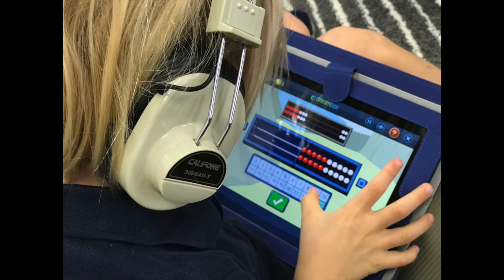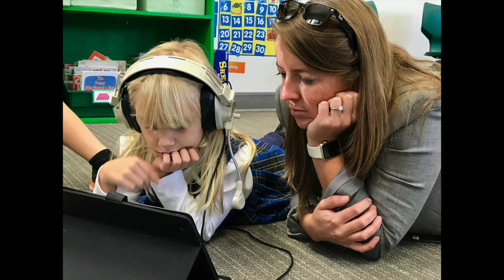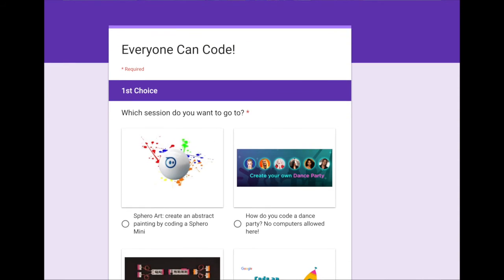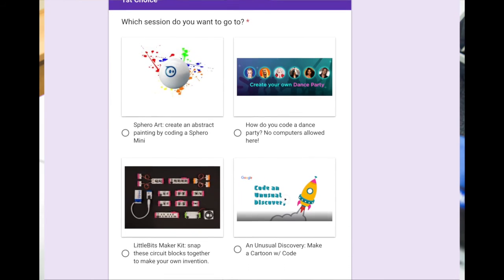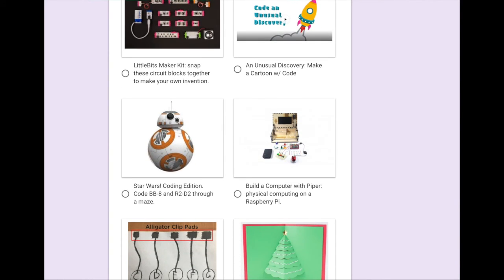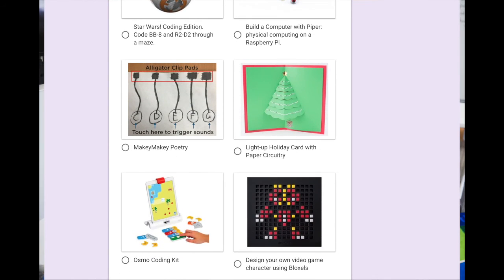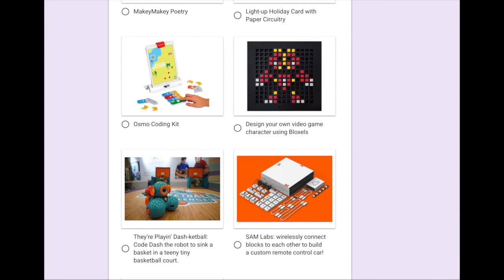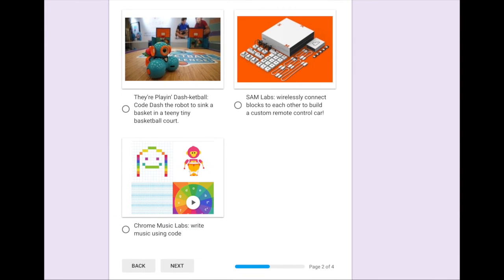So those are your choices. Right now, you're going to look to one of your teachers, and they're going to walk you through how to sign up. You're going to go to 2 of these 13 sessions, and you're going to give us, here's my number 1 choice, here's my second choice, here's my third choice, and then you are not going to select 10 of them. That is the plan.